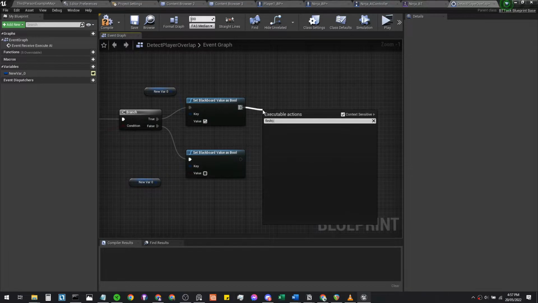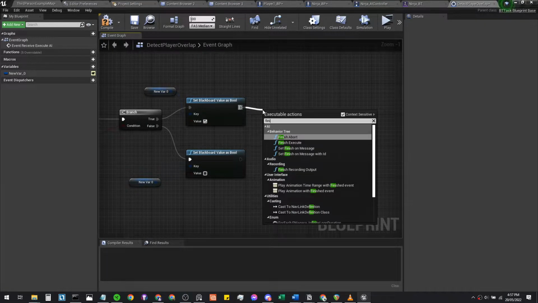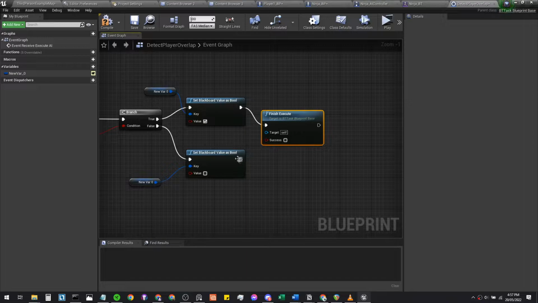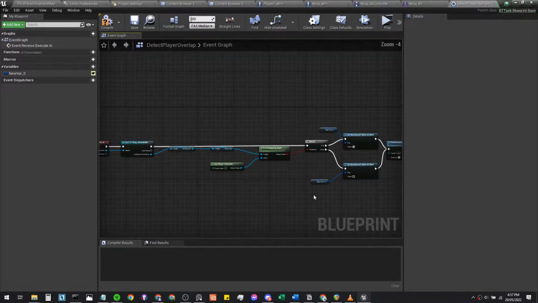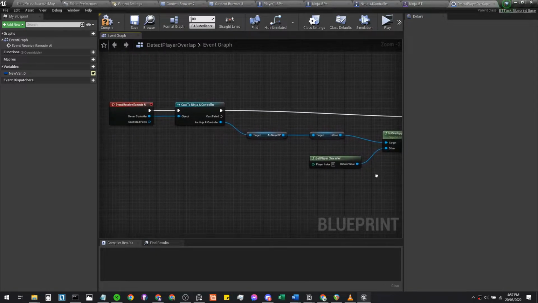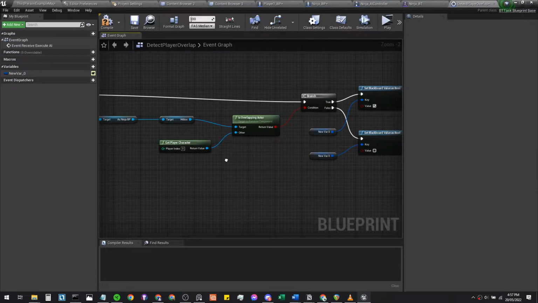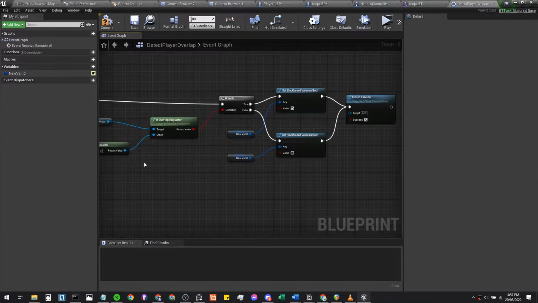And both of these will lead to a finish execute. Success. Let me just recap if everything here is connected properly.